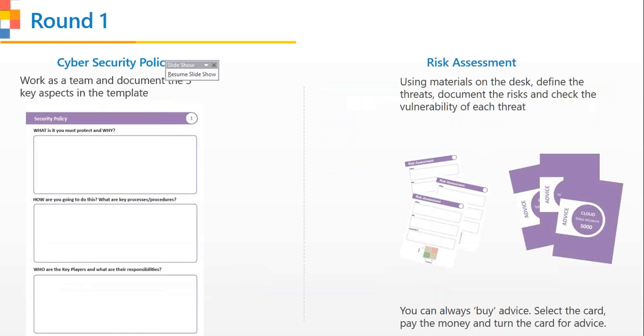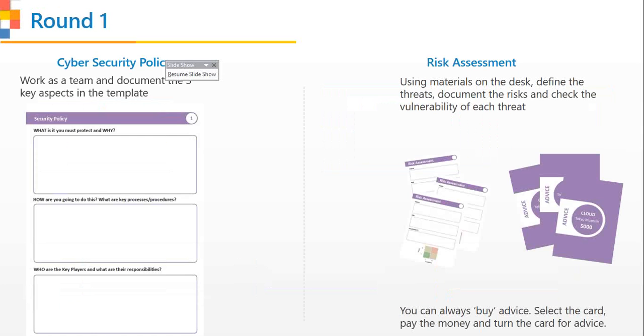If you see, there is a bunch of advice cards next to the risk assessment cards. Like in our organizations, if we need any help, we hire a consulting firm, we take their expert services, and then we pay them. In a similar way, if you want to reduce your risk, you can go to the external world, which is the facilitator of this particular simulation game. You can pick up an advice card, pay the money, and turn the card around. You can look at the advice, and then accordingly you could implement it. This is not compulsory, it is not mandatory, it is absolutely optional as per your choice, right?